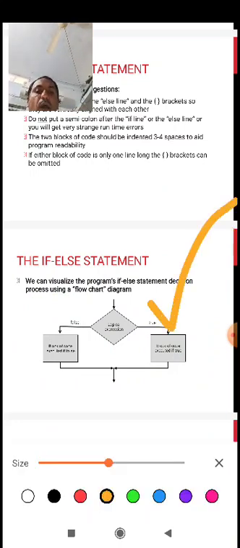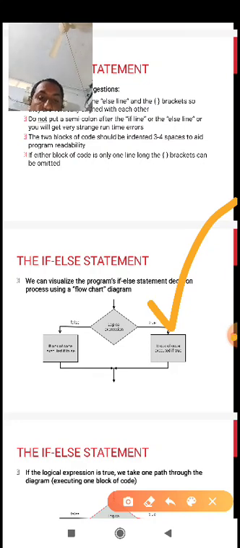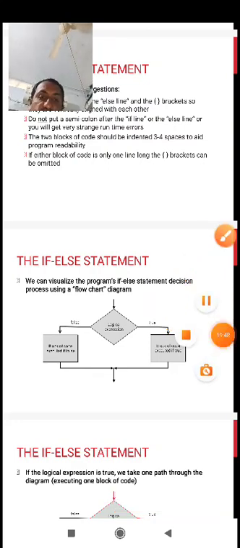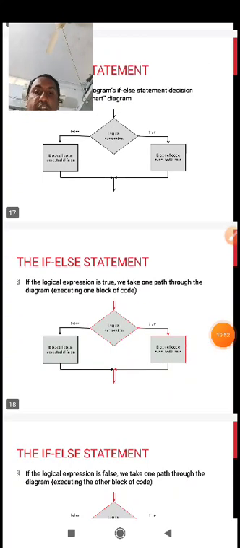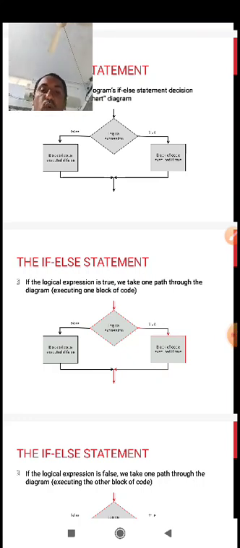We can visualize the if else statements as a decision process using flowcharts in these diagrams. Next, the if else statement: if the logical expression is true, it takes one path through the diagram and executes a block of code.